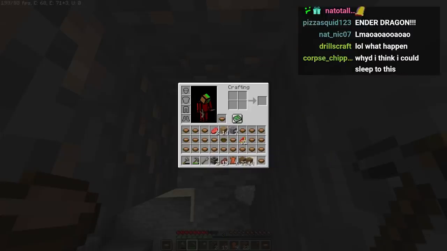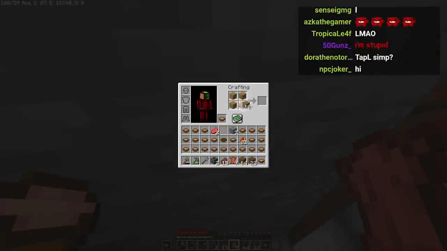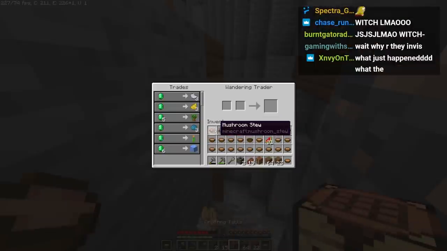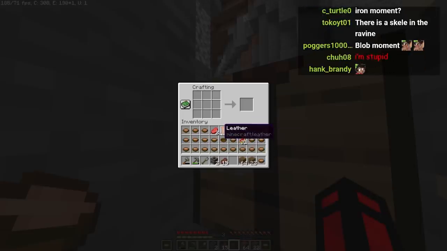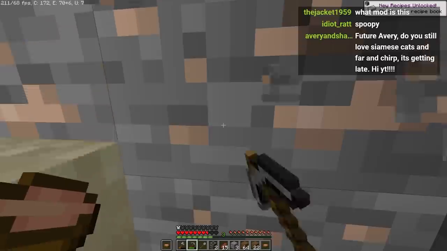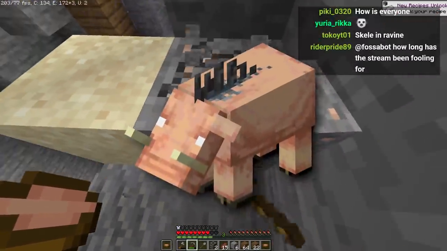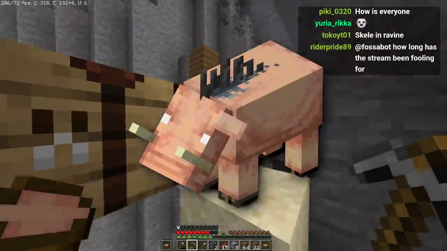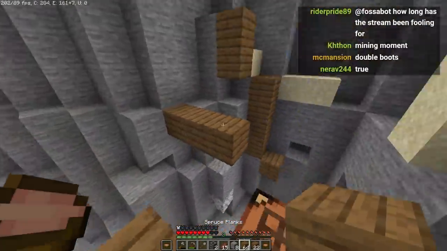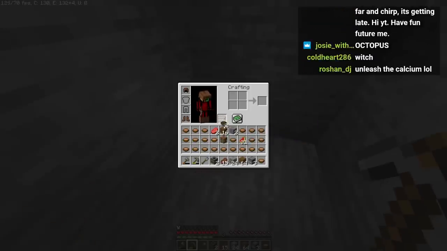While we get our iron, we should be very careful, because one of these neutral, nice mobs, like the wandering traders, could just transform into deadly mobs. I would not like to see 500 hoglins in the same ravine that I'm in. That would be a disaster, so we have to be careful. We should probably go out before we die or something. I think that's a good call, chat.